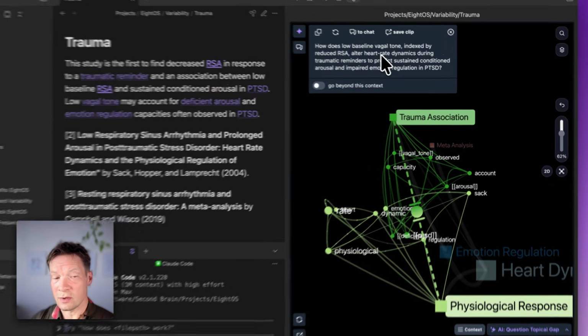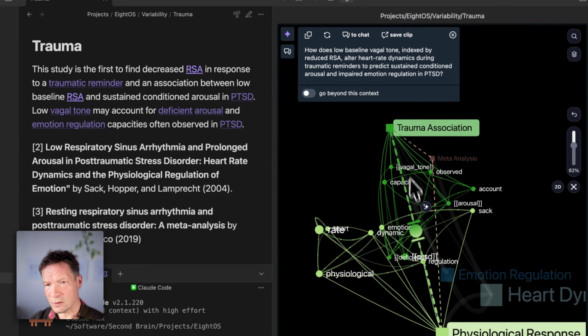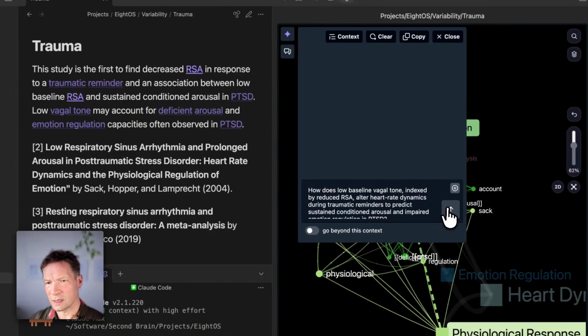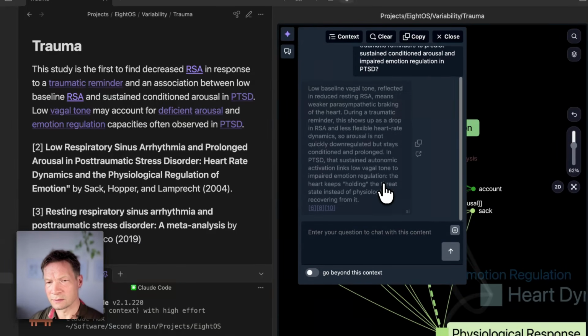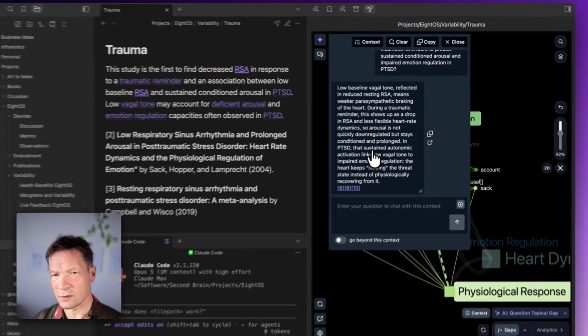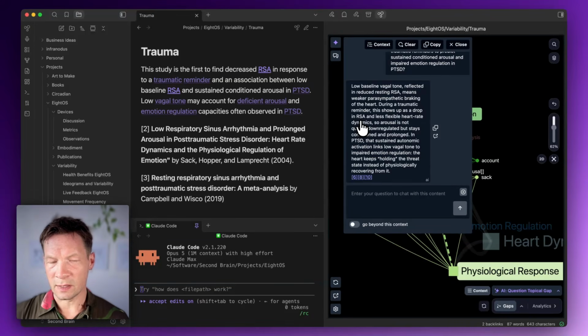And just to show you how it works from the quick demonstration that we had in the very beginning, you see it generated a question that links those two clusters together. Then you have two options. You can send it to the chat here if you click here, and then it sends it to the built-in chat, and then the built-in chat inside InfraNodus is going to generate an answer for you, which you can then integrate into your own research, into your own documents, or just ideate with it without polluting your main repository.